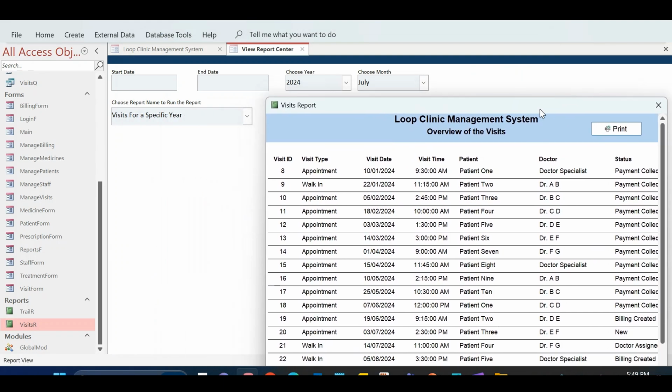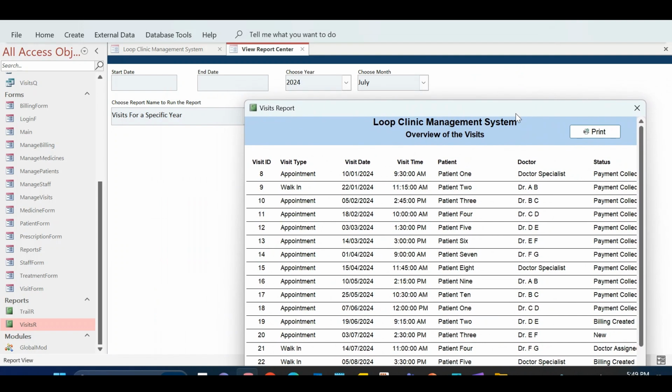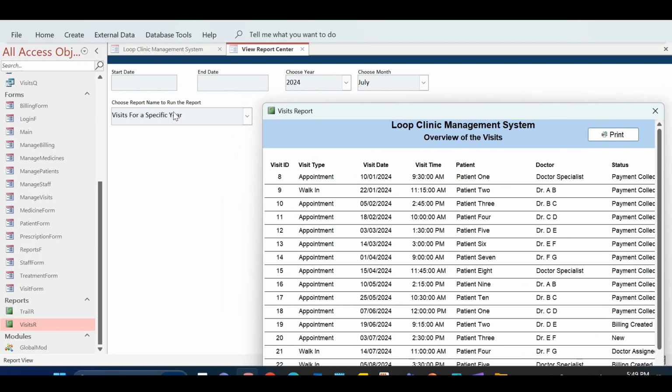So you can see that in this video, I have demonstrated a couple of things, actually a lot of things. First of all, we created this print button. We had VBA code behind it. Then we created 2 more reports in the dropdown. And then we wrote VBA code to ensure that whatever criteria the user has provided, the report is opened according to that criteria. And that's what I wanted to demonstrate in this video.